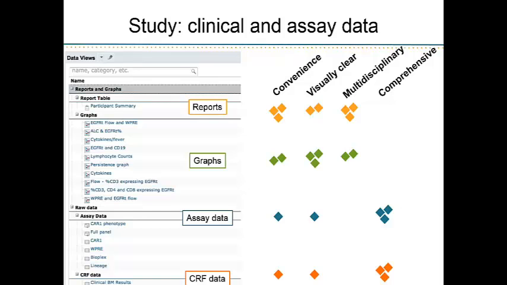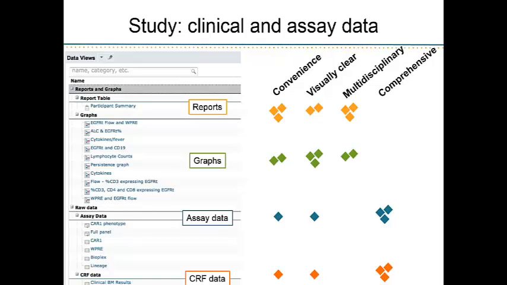We also like the graphing tool a lot because it's a very easy way to see what's happening with the cells. We monitor our T cell population very carefully during these trials, and we also monitor our B cell population. So you could just click on and say, okay, what was the peak of the T cells in this particular patient? The assay data and CRF data is obviously the most comprehensive.